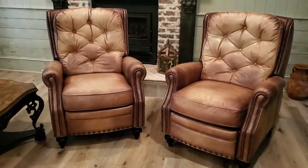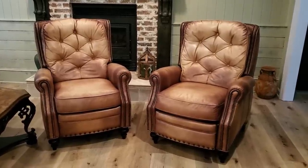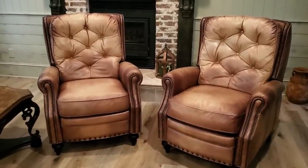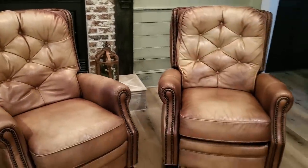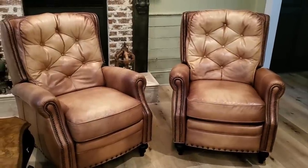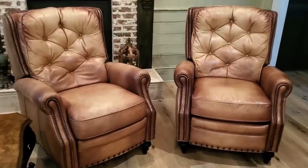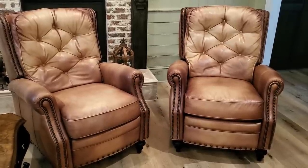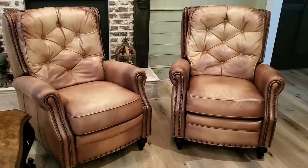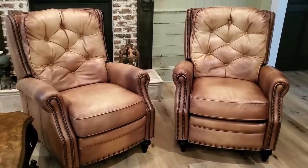They do recline pretty far. I'm not going to pull them out right now. I am going to have to rearrange the living room, so I will be sharing that in an upcoming video. But I just wanted to show you what I finally found, and I'm so excited about it, for an amazing deal. You guys have to keep your eye out on Marketplace. I saved about $3,300 by being patient and being diligent and, you know, keeping an eye out on Marketplace. And when you see something, you really need to just go ahead and get it, because somebody else could have snatched these up very quickly. And I'm so glad that this time it was me and they're exactly what we wanted.